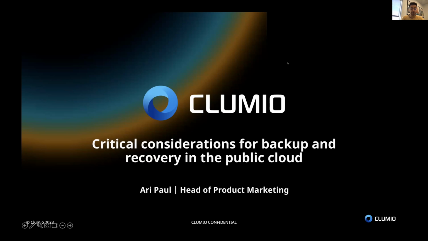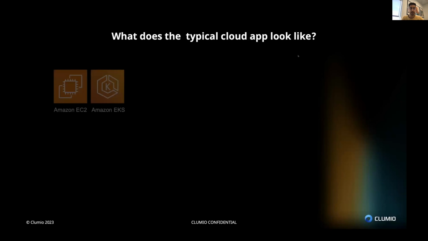So we do backup and recovery, but before we dive into backup and recovery, I really want to cover the fundamentals of what a cloud native application within AWS can look like. So if we take AWS as the cloud provider, and we delve into the critical components of an application, the first part of it is compute. Now, on AWS, compute platforms are generally synonymous with EC2 or EKS. Ramesh mentioned Lambda as well.